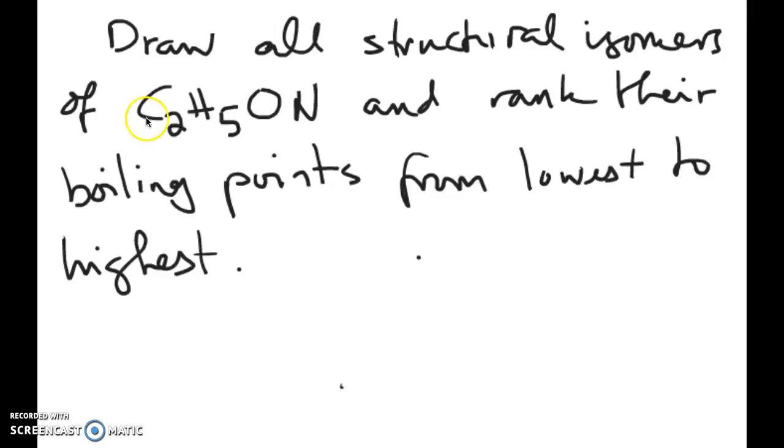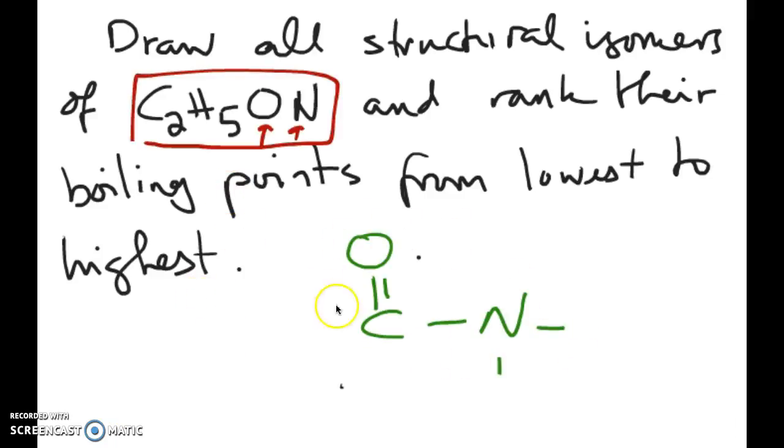Given the fact that this molecule has carbon, oxygen, and nitrogen, it really sort of limits you to the functional group you can have, right? So if you think back to all the functional groups we talked about in this class, there's only one functional group where both oxygen and nitrogen are present along with carbon, and that functional group is the amide functional group. That amide functional group looks like this.